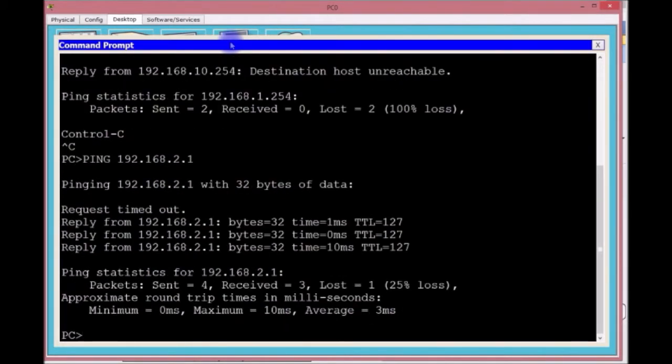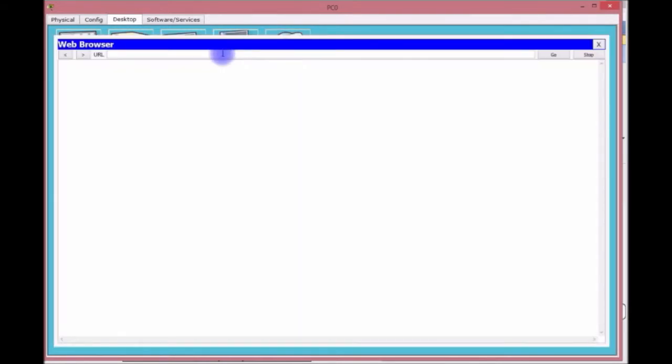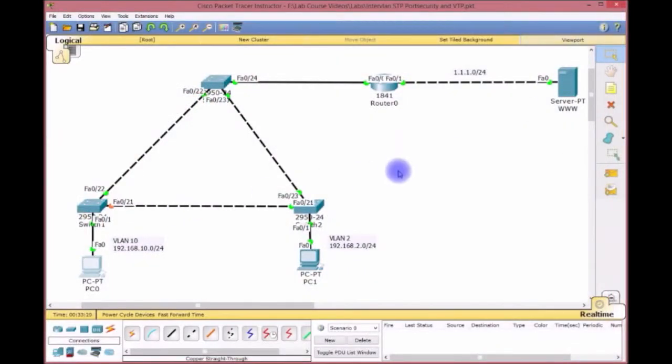All right. So we have inter-VLAN connectivity, and then it's a web server. So let's not do it this way. That's kind of boring. Let's go to a browser, and let's just put 1.1.1.1, and there you go. You get to that particular server. So we are going all the way across. Some of you may be saying, hey, but I thought you had to be running NAT since you have a public and a private.